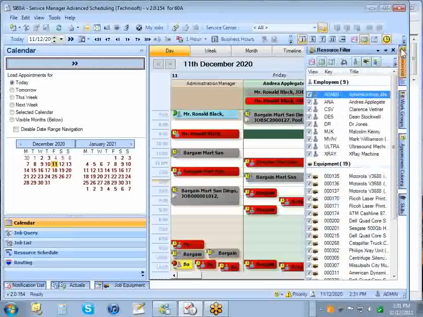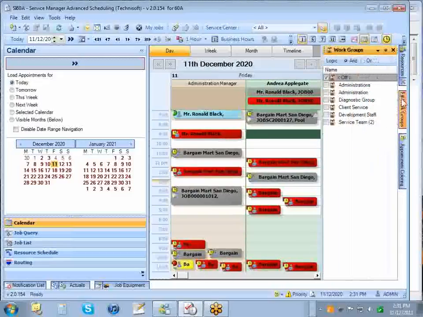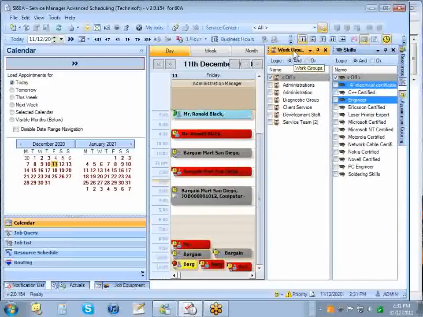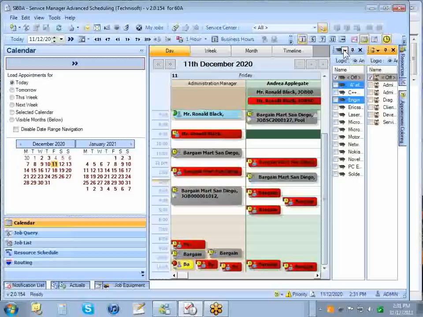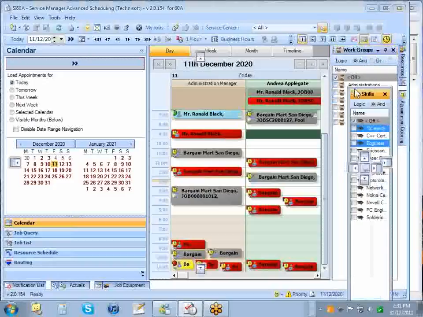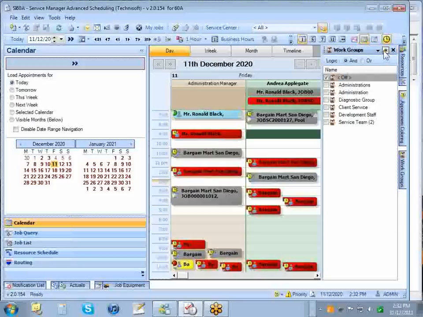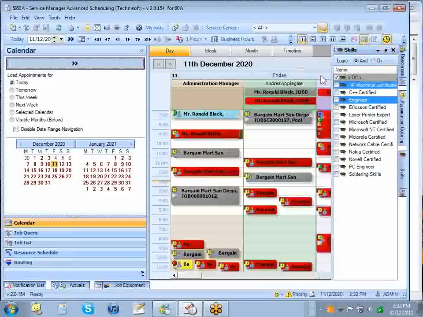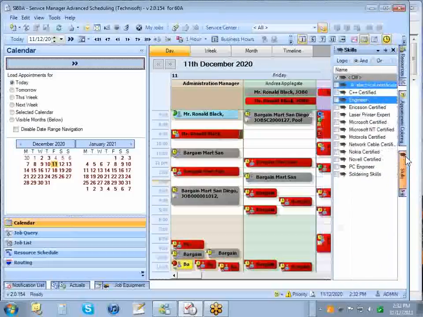So to group two docs, open the two docs, and I had previously skills and work groups pinned. So you open the two docs and pin them. I'll open work groups and pin work groups. And you simply drag the two to the same pin that you wish to pin them to. And then when you close them, notice how they're grouped together. You can only group two panes together or two docs together, and that's the limit.